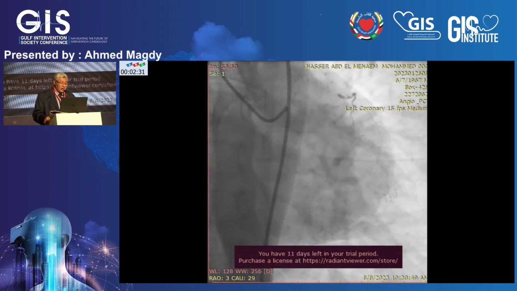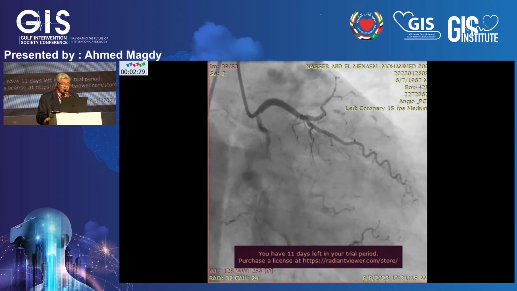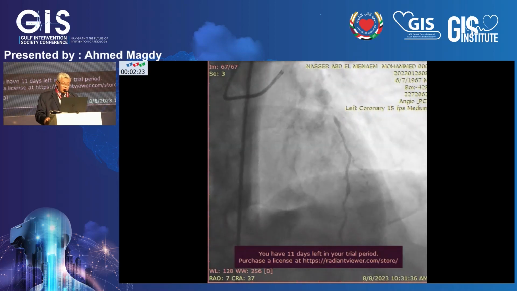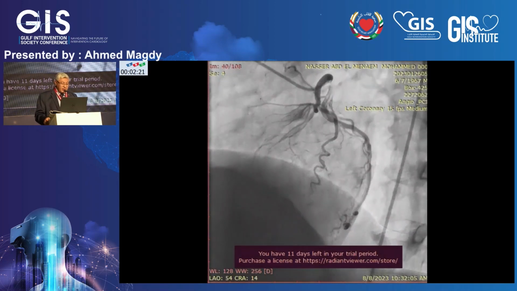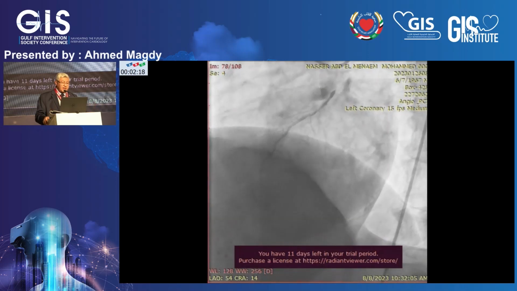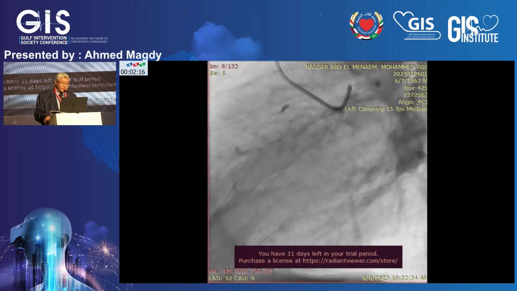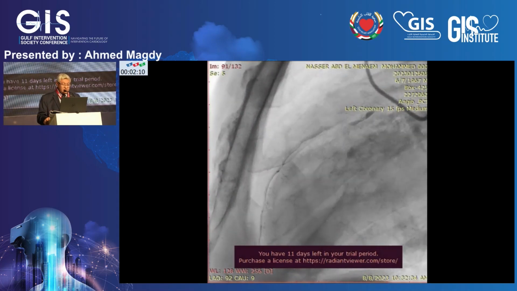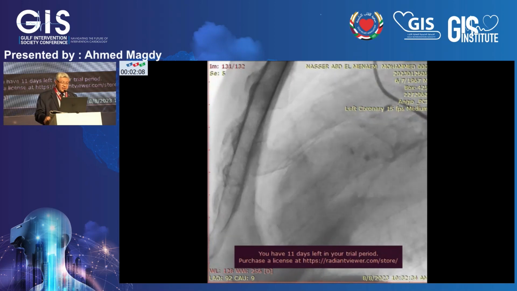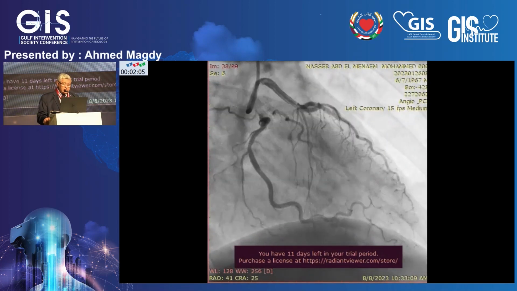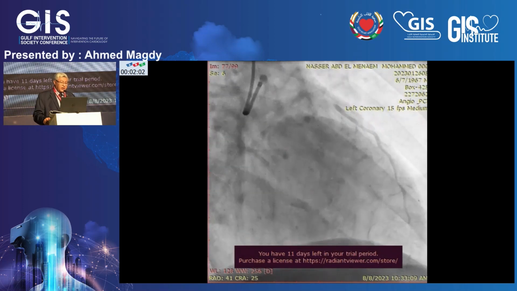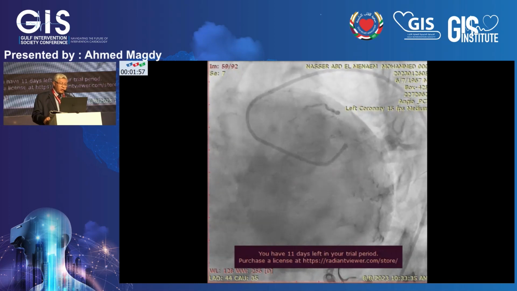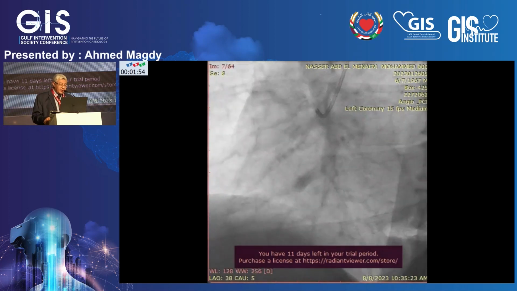Sometimes in unstable angina or non-STEMI, the wiring is difficult like in this patient. You can hardly see a stain, and then there is a gap. Those patients are liable for dissection, and you should be careful when you need to do several curves. You need a curve in the initial and then a secondary curve. This case was done with a Fielder XTA. The stain was just the mark for us of where to go, and this is a non-STEMI case.